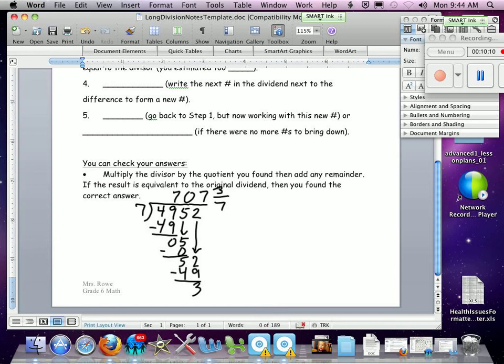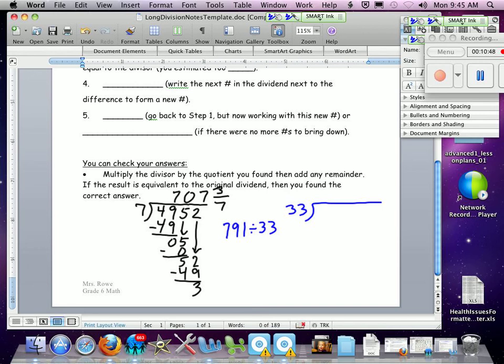The other thing I like to have us put in our notes is the whole idea of the formatting. If I read this, 791 divided by 33, divided by 33 means 33 is the one that's doing the dividing, it's the divisor. I had a student when I taught 7th grade say, my tutor said you always just put the smaller number on the outside. That's not always going to be the case. So we want to get in the habit of going, okay, something divided by something. That means the second number is the divisor. It's going to go on the outside. It's going to be doing the dividing.